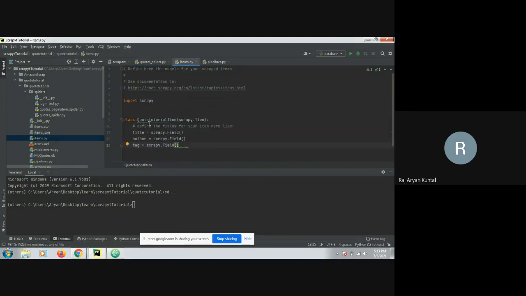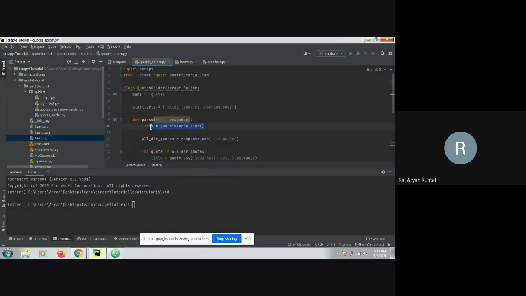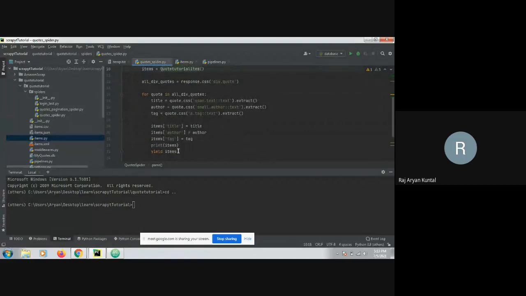All right. So this name and this name has to be exactly the same. All right. And as you can see here, before I did all this, I basically initiated the file. All right. I did this and then I yielded the item. All right.